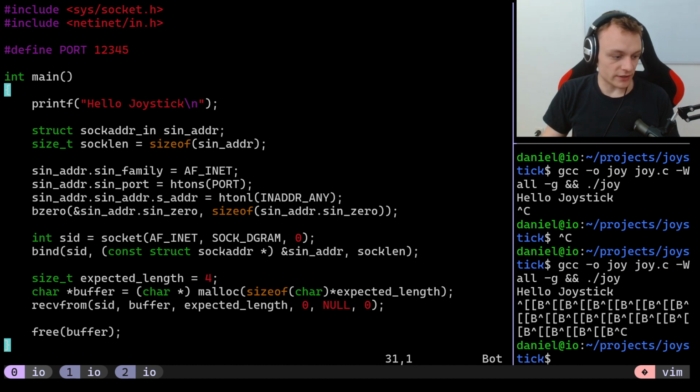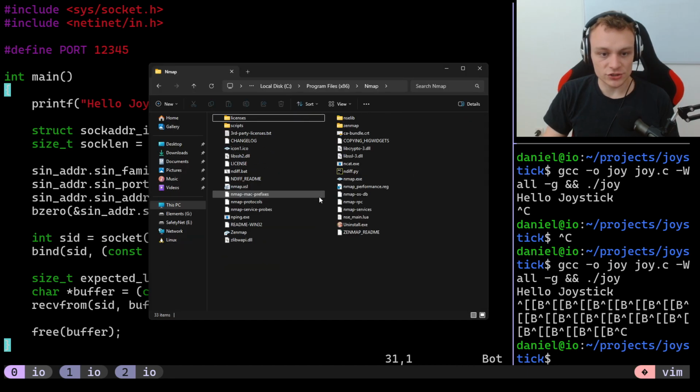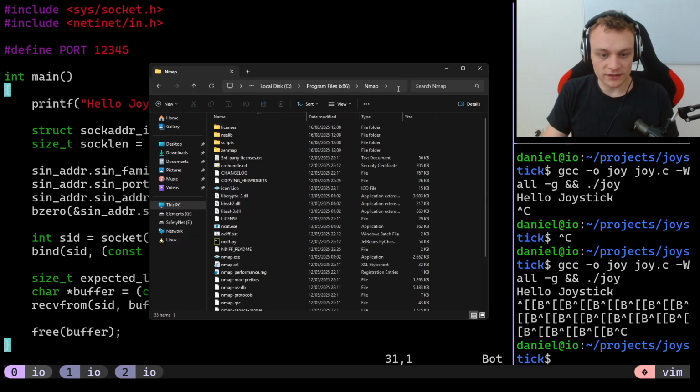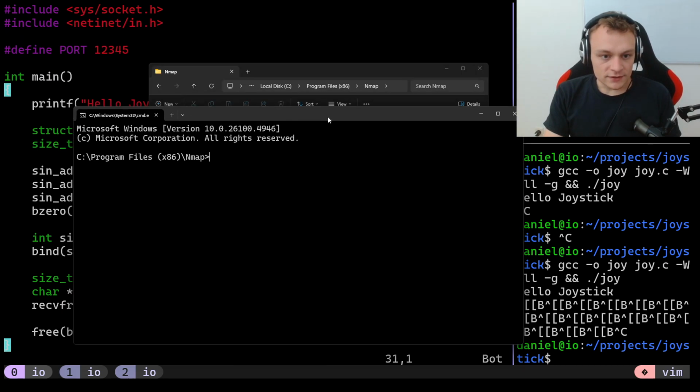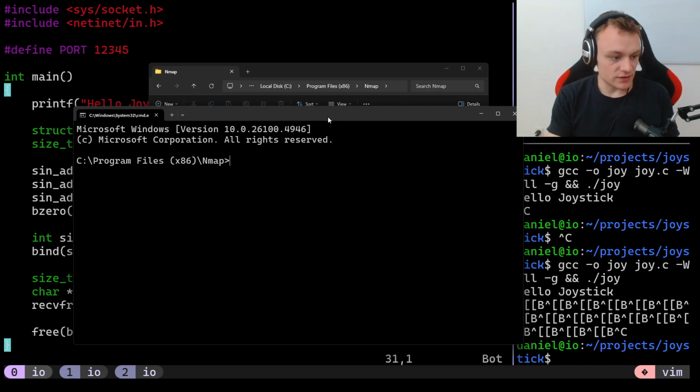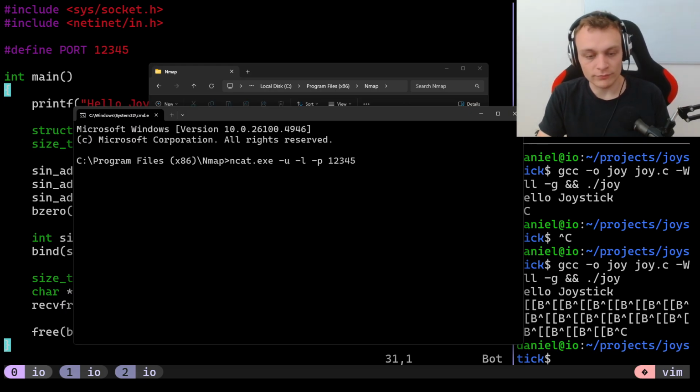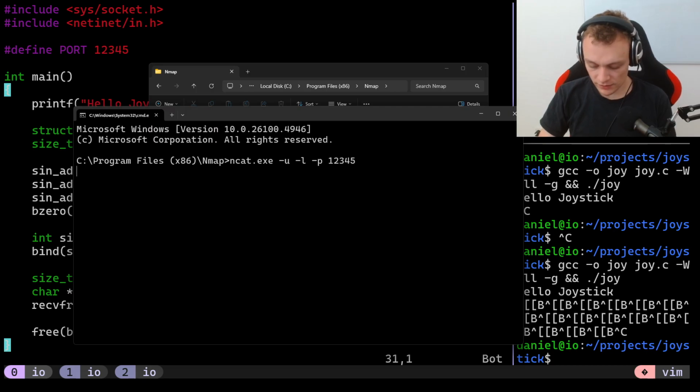And to show that, let me just show you. So this is the installation directory for nmap, and if we just hit command here, you can see that if I do the following, ncat, then UDP, and I listen for UDP messages on port 12345, and now I go to my UDP sender, then let's just send a message.